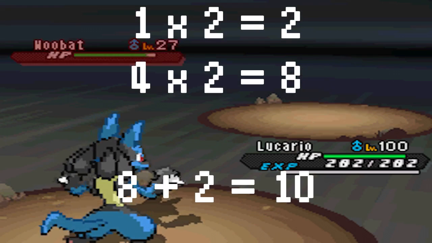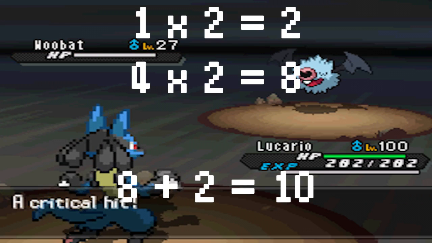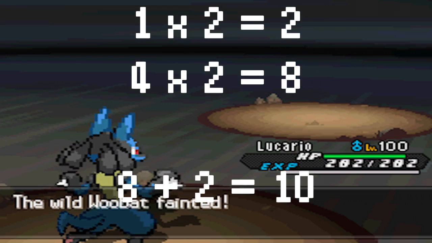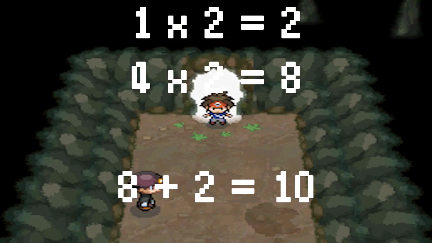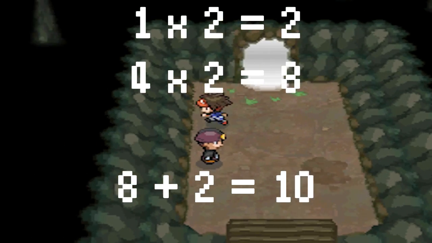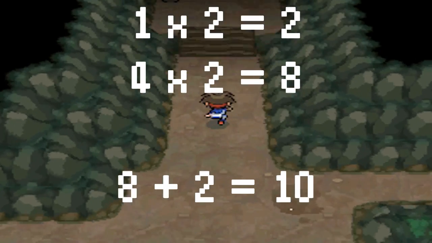You take the 1 EV that we would have gained from the Woobat, and you use the Pokerus to multiply it by 2. So there we have 2 EVs. Then you multiply the 4 EVs from the Power Anklet by 2, we get 8, you add the 2 and the 8 together, and BAM! You have 10 EVs per Woobat to kill.